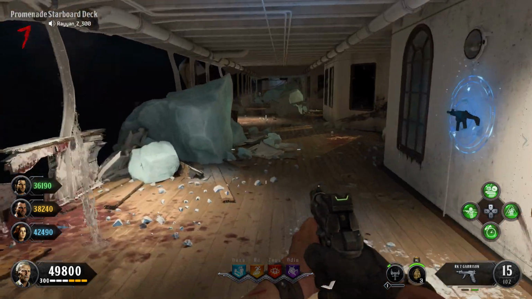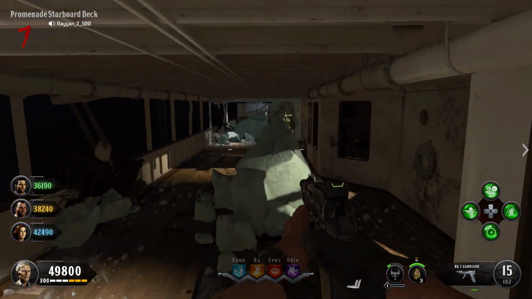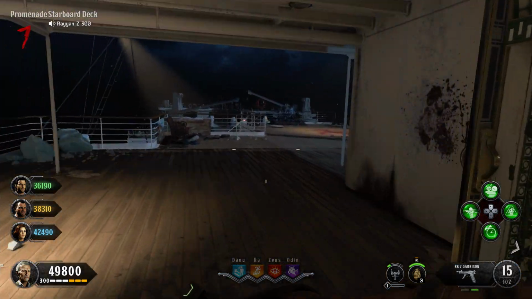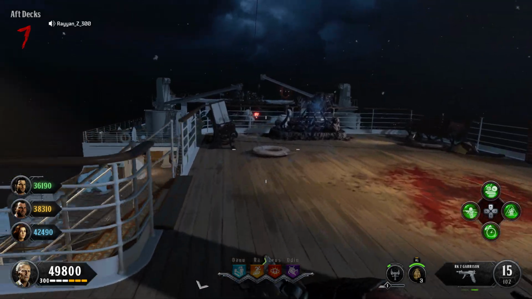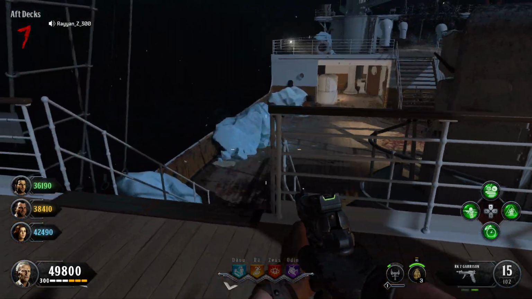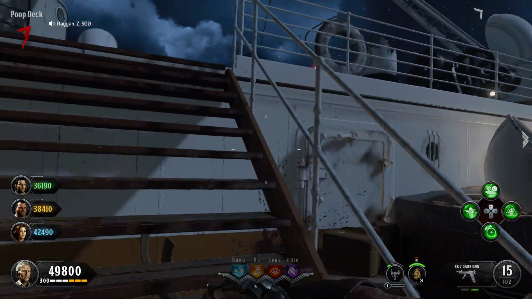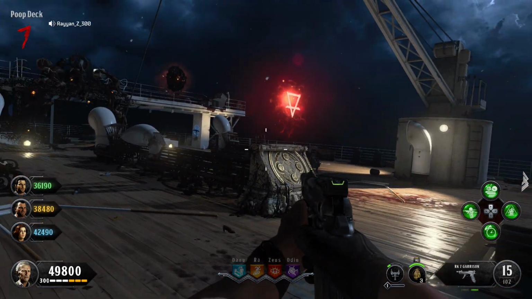and then I want to get to the other side of the spawn, the other side of the boat, and when we get there, we're going to go to the bottom floor from there, and then we're going to find out some more interesting things from there. So we're over here on the other side of the spawn.